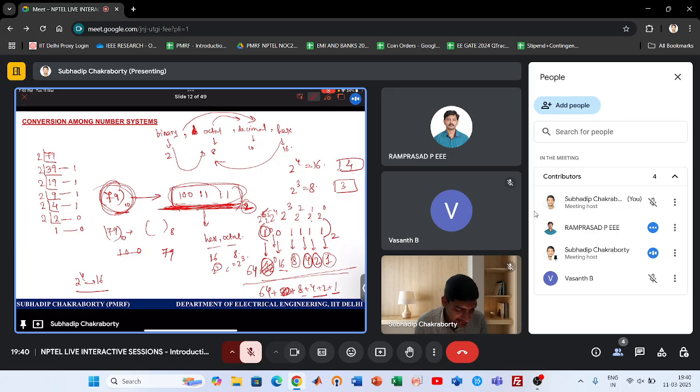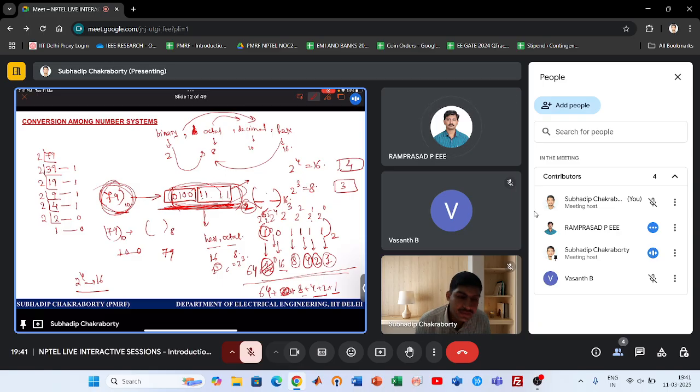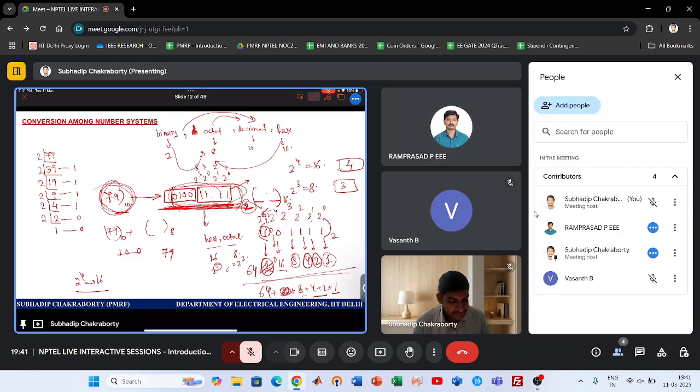So what I am telling, for hex actually what you can do, you can group by 4. So the fourth place you can fill with 0. And then grouping by 4 will do what? It will enable you to find the value for that first placeholder of the binary representation. So what is it coming? 1, 2, 3, 4 means what is its strength? Because we have 2 to the power 0, 2 to the power 1, 2 to the power 2 and 2 to the power 3, which is nothing but 1, 2, 4 and 8. So 14, right? And what is 14 represented with hex?